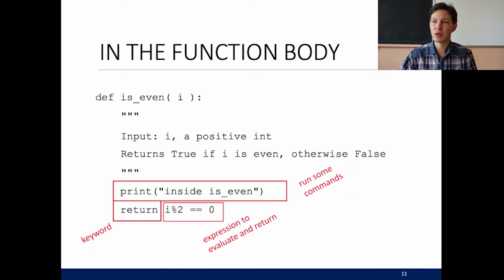Let's have a closer look at the code inside our function body. You can see a statement printing a message to the console. You can use it to log your script execution, or sometimes it can be used for debugging. Next goes an expression calculation. We get the remainder from dividing our input param by 2 and check if it's equal to 0. The result of the comparison is returned as the function output.